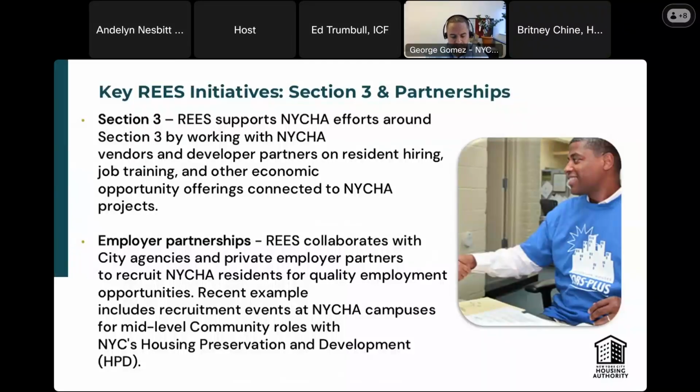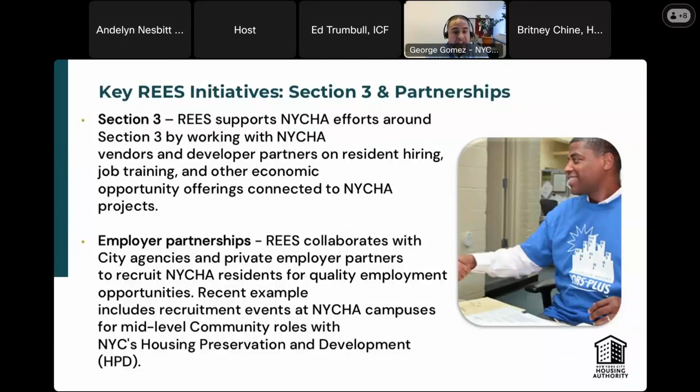And just to give you a very basic but important example of how this has played out in relationship to Section 3, as part of construction work in New York City, we have Local Law 196, which is a New York City law, which requires workers on construction sites to obtain a minimum of 30 hours of OSHA construction training and 10 hours of site safety training. Many of our key partners in collaboration with NYCHA developer partners have been instrumental in making sure our residents at minimum get this training to be able to compete or at least be considered for entry-level opportunities on our projects. So again, this is an area where we have been very intentional about building specific training and jobs into our contracting and or agreements, ultimately with the focus of benefiting our residents.